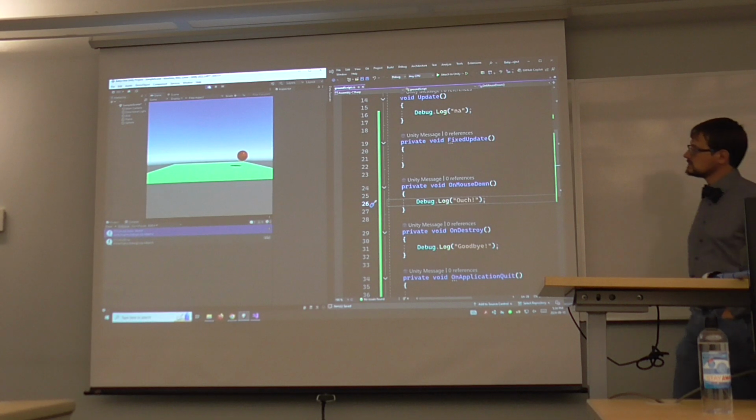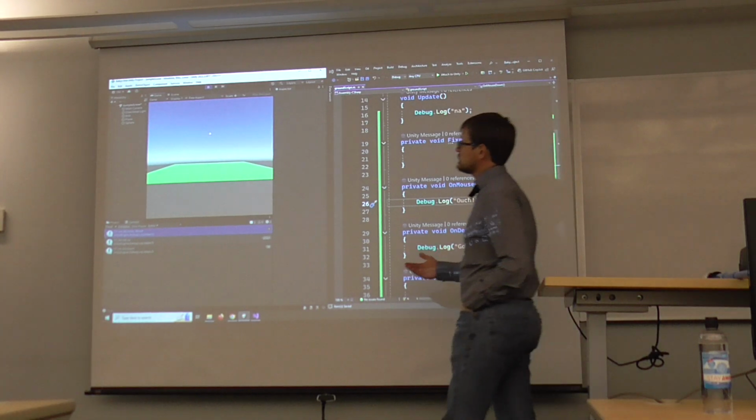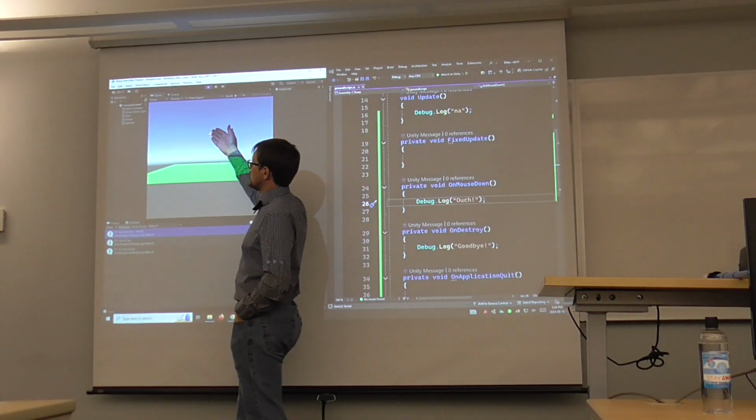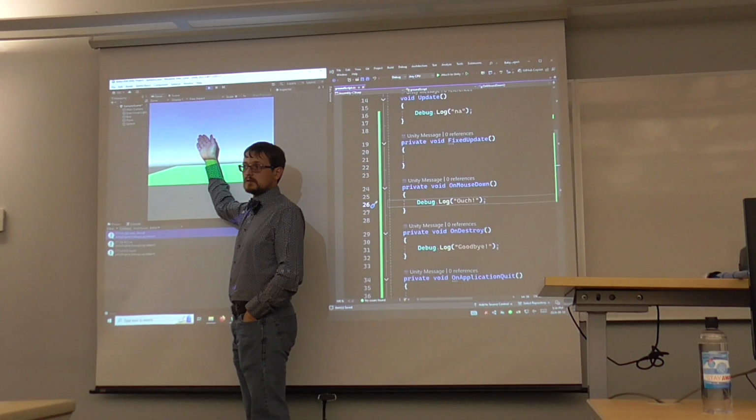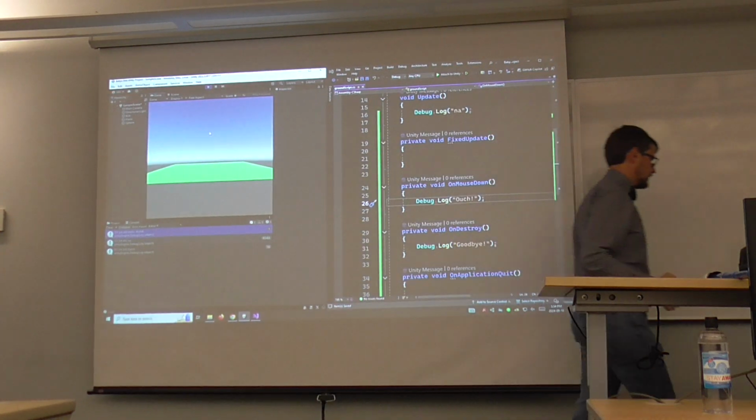So now, if you click, ouch, ouch, ouch. This allows interaction between the pointer and world space in a kind of cool way.